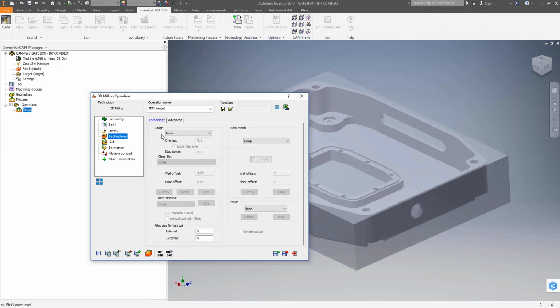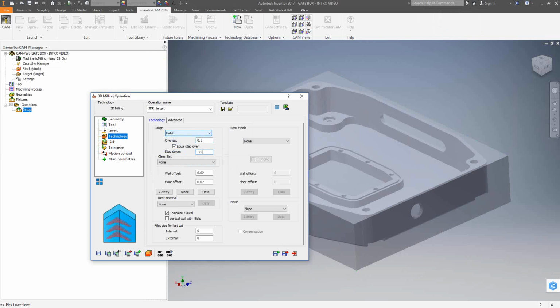Under Technology, you'll see that the interface is slightly different than what you would have seen for the pocketing toolpath in video 5 of this series, but essentially you're still choosing the same things. So in this case, I've decided to do a roughing toolpath. So I'll change this from none to one of the 3 types of pocketing toolpaths: hatch, contour, or plunging pattern. And we saw those options displayed in video 5 of the series. I'm just going to go with hatch. I'll define my overlap and my step down. In this case, I'll just change the step down to 250.